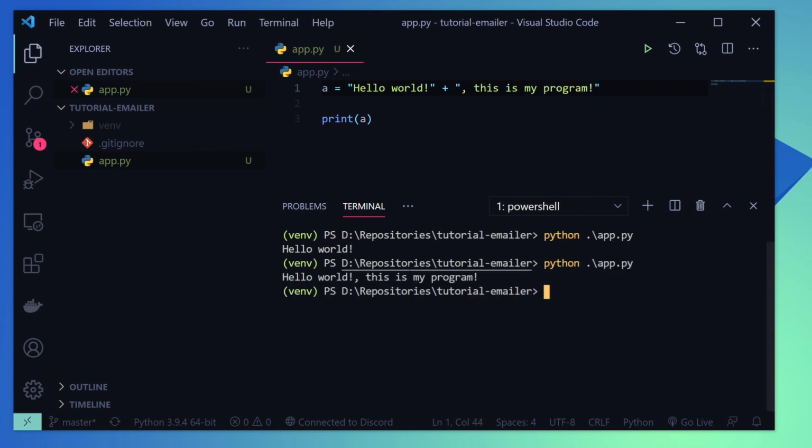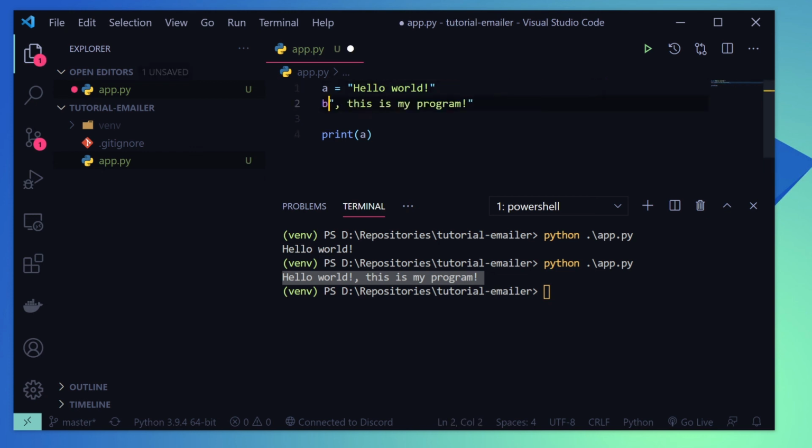If I run it, we'll see that this is connected together from this string and this string. If this is too confusing, you can think of this as a and that is b, and then c is equal to a plus b, and if we print c and run it again, we'll get the exact same output.